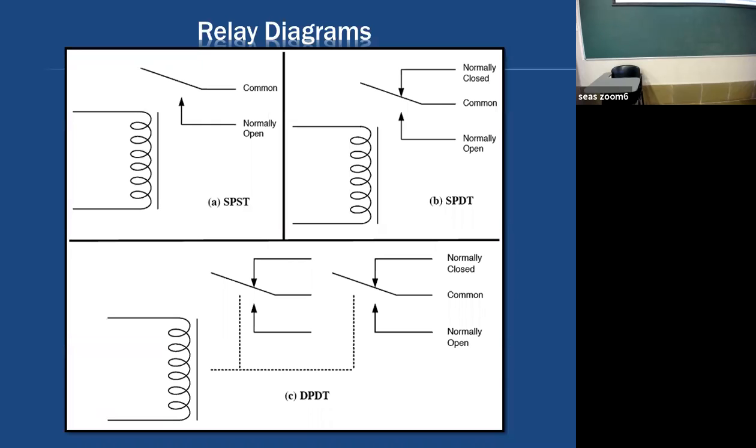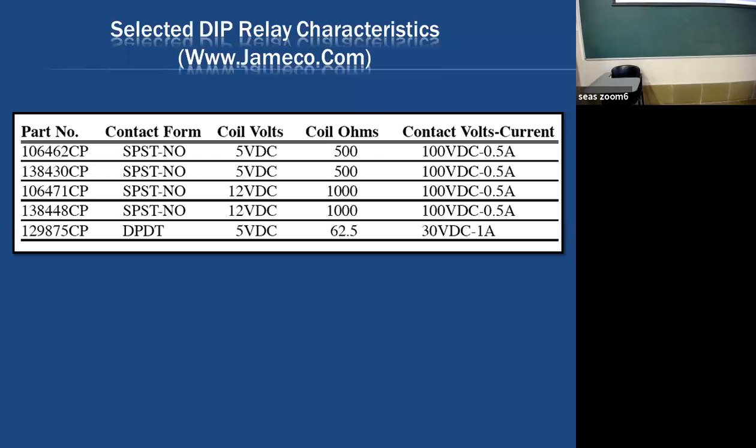It is single pole, all right? We have only one of this, and single throw. Single pole, double throw: we have both sides. One of them is normally closed, another is normally open. You magnetize this, it will be attracted downward. Okay, this is closed, then this is open. And we can have two of them in parallel, double pole, double throw. So these are different combinations or types of relays. And these are part numbers, coil voltages, coil resistance, etc. Some description just from the textbook.